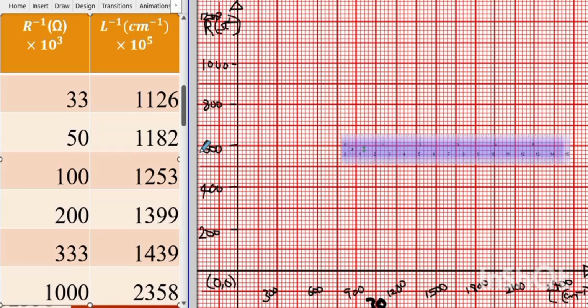Then here I have 200 divided by 10. If you count from here to 200, it is still 10. And then we have 20 if you divide 200 by 10. So if you want to get to any of the lines in between those data you've installed on the table, you can easily get to it by remembering that each of these lines is representing 20, and each of these lines is representing 30. So the next thing is to swing into action and plot your graph.